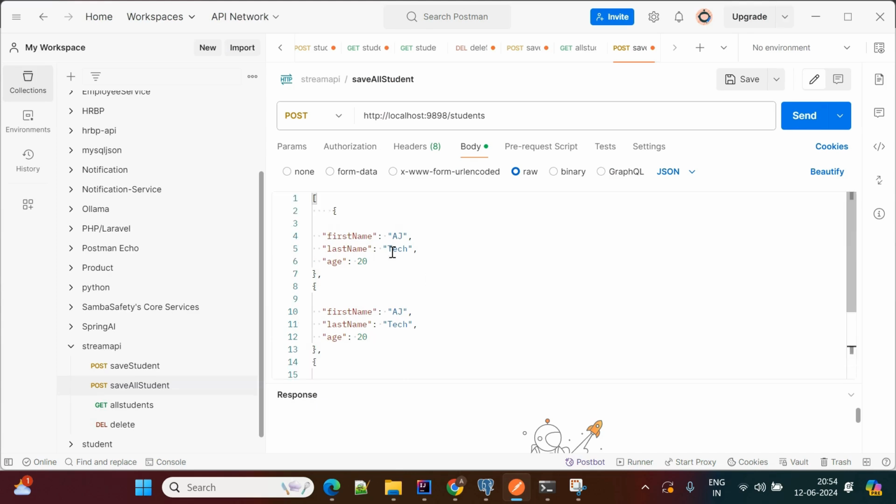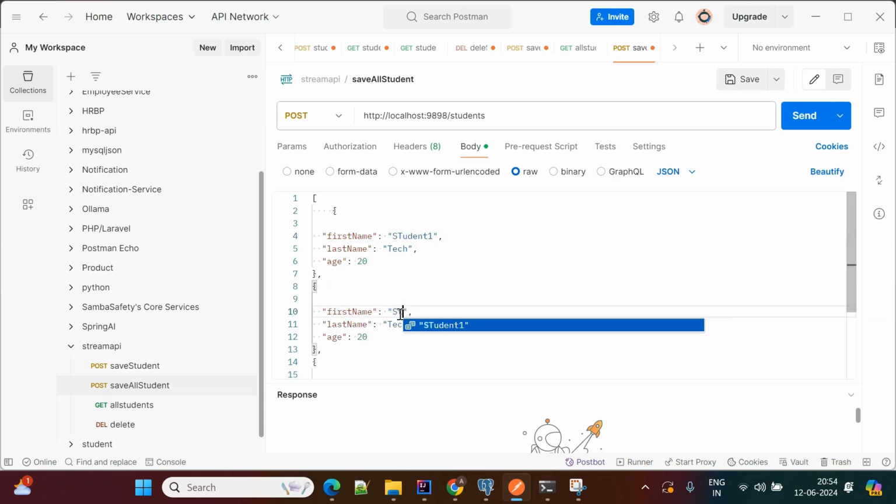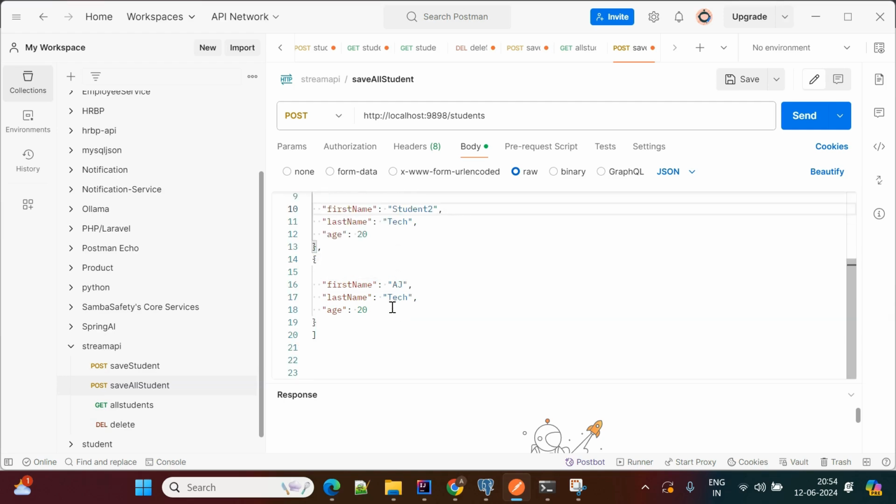We'll give the names test student1, student1, with the last name the same, then student2, and another one with first name student3. These are the 3 students.